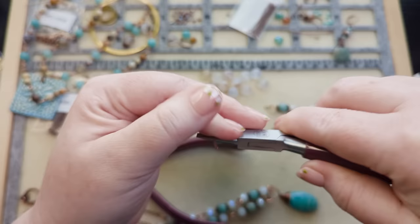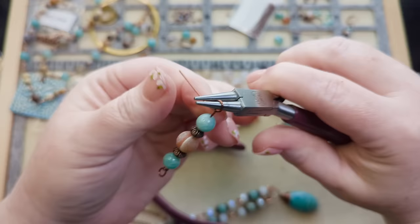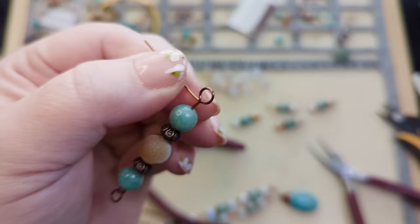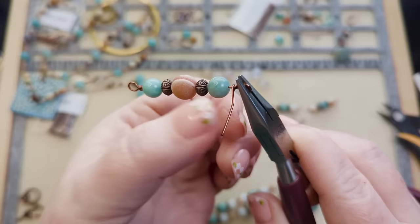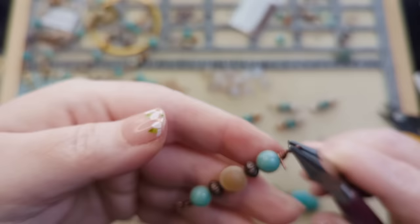And I make my loop, bring it up around, adjust if I need to. I'm going to hold on to my loop with my pliers. And again, just with my fingers, wrap around that core until I get to my bead. That makes a nice wrapped loop.